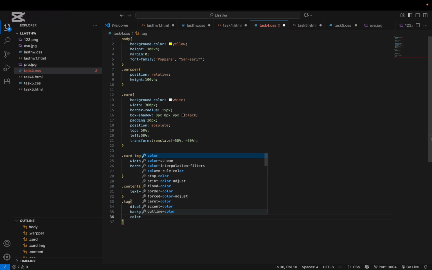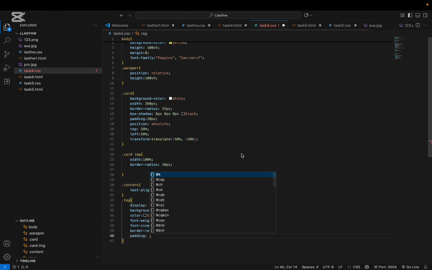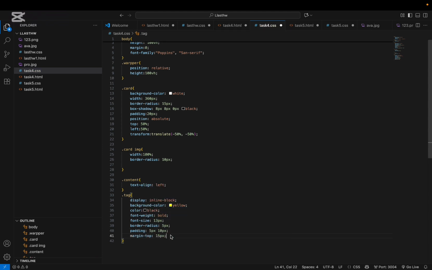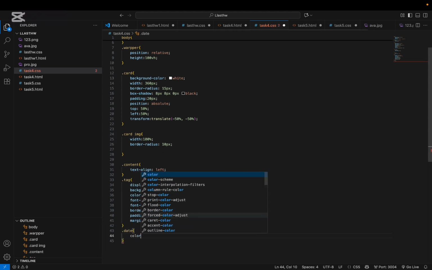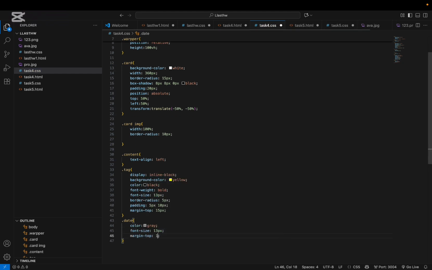For the image, I set width 100% and rounded corners. The tag class has a yellow background, bold text, and small padding to look like a label. The other image has border radius 50% to make it circular.